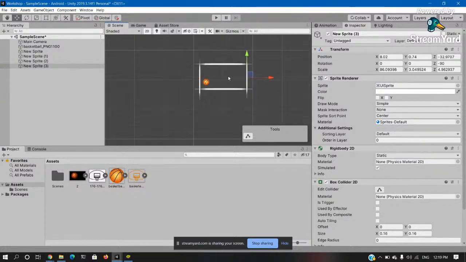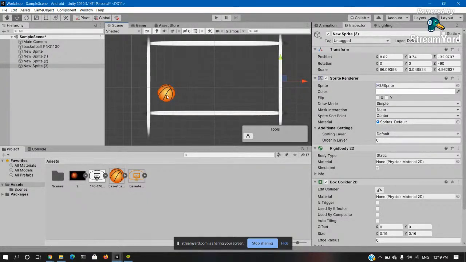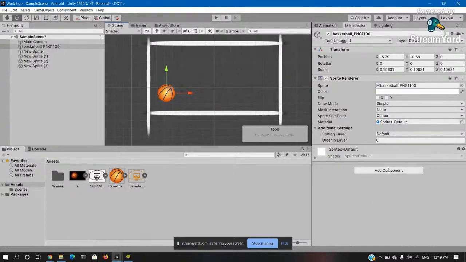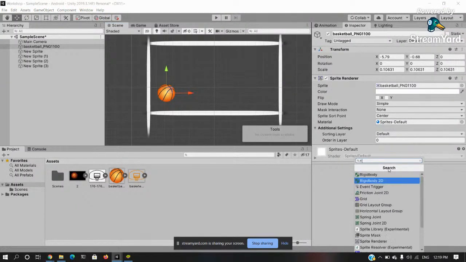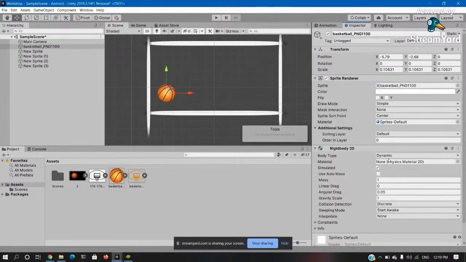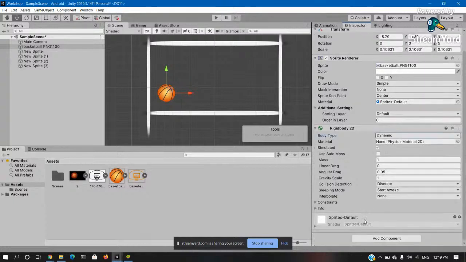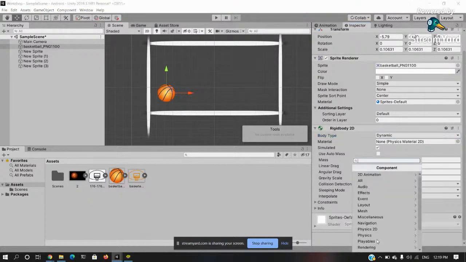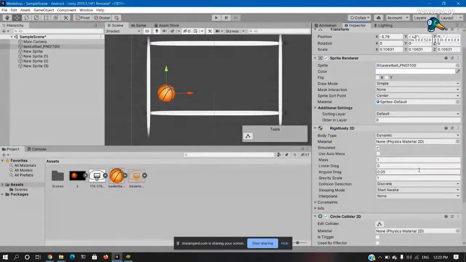So we can add one more thing to the ball, like Rigidbody 2D, which you should also keep in mind will be dynamic. And after that, we have the ball. So in this sprite we add Box Collider, but in the ball we add Circle Collider 2D.